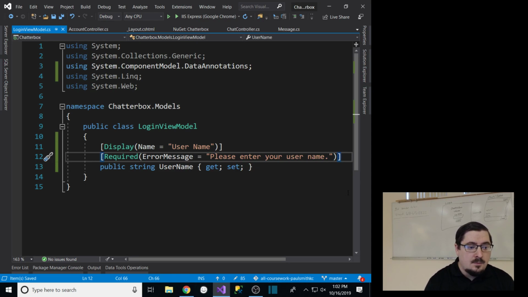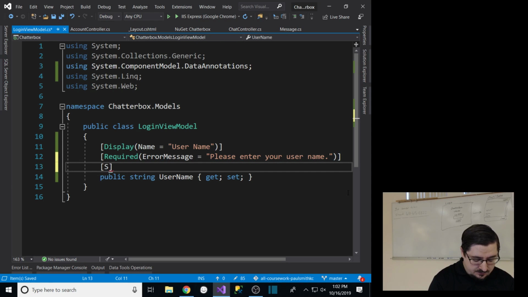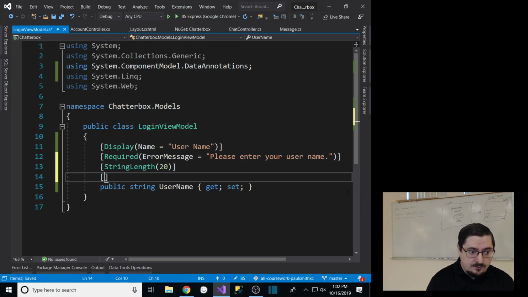Okay, and I might also want to impose a string length, a maximum length to that, right? So what's the maximum length in our database for that username? It was 20 characters. It was 20 characters, okay? I might also want to have a minimum length for those. So maybe I say your minimum length for your username is 3 characters. So it's going to give you a range from 3 to 20 characters.